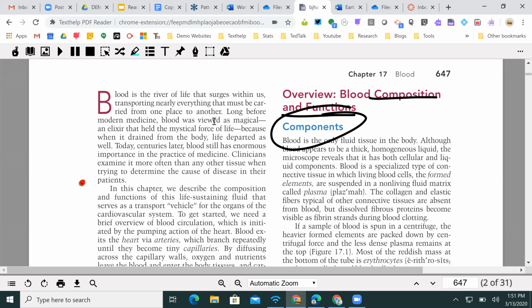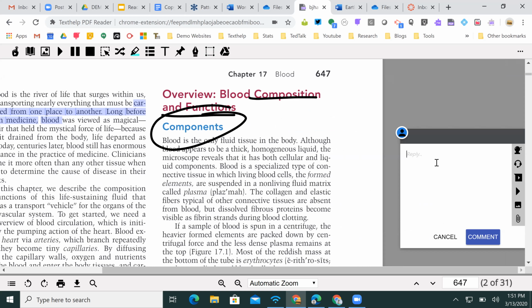So let's see here. Another option I have is if I want to write a comment about something, let's say right here, I can highlight text and put a comment. Like I mentioned before with those Pushpin annotations, this is something that Google has where you can put a comment in Google Docs and basically have other people working on the same document as you. This is something that we've added to our PDF viewer. So if I want to write, please review for test tomorrow.